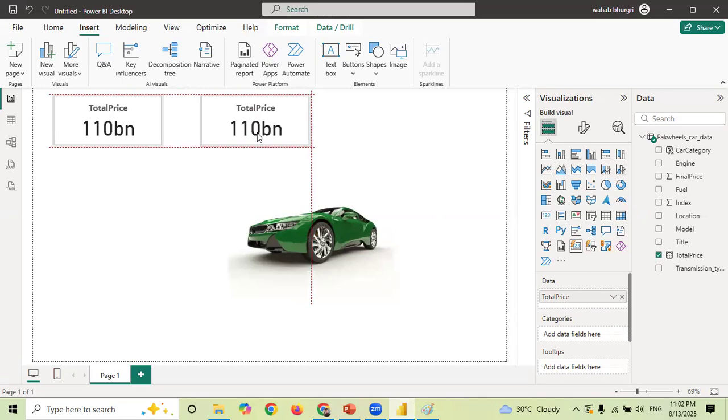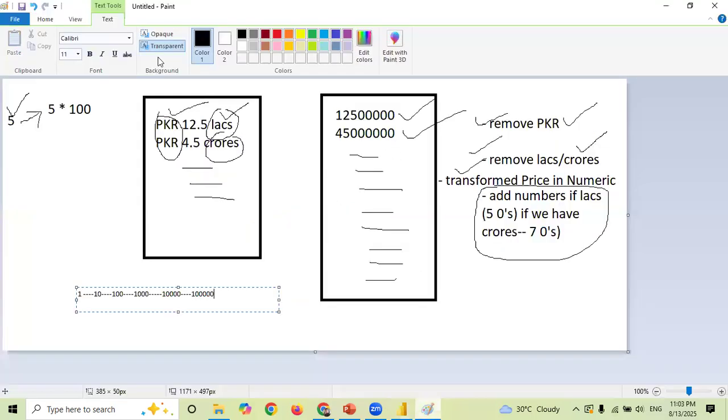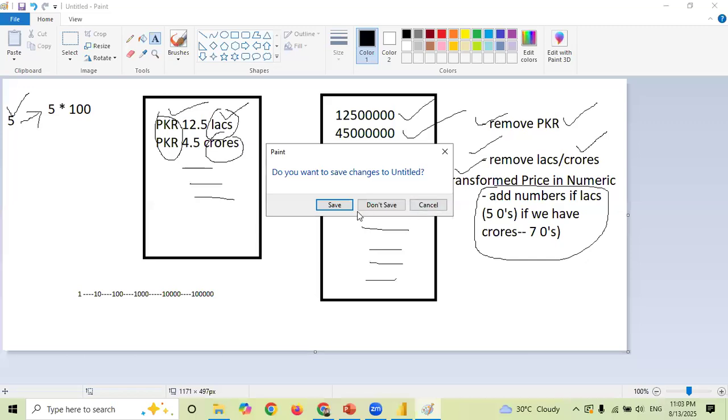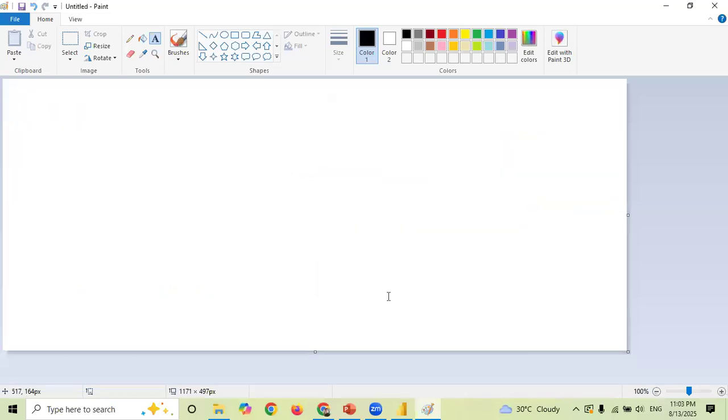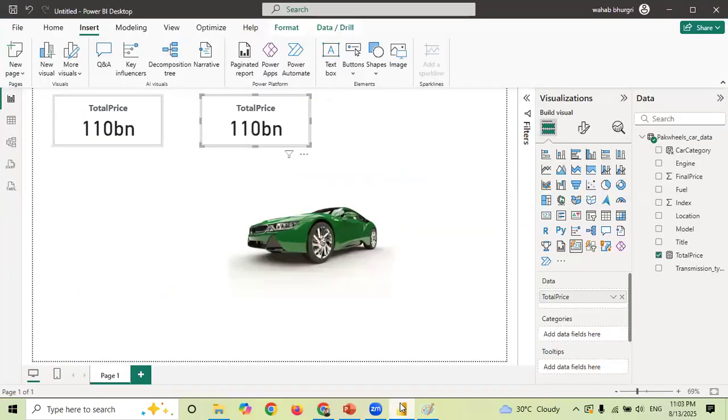And here I am going to put, this was the total price. And here I want to find the total cars, right? So first let me show you how you can find the total number of cars.